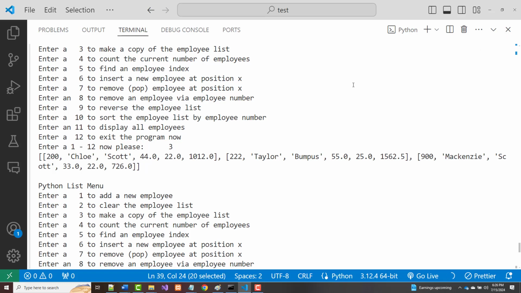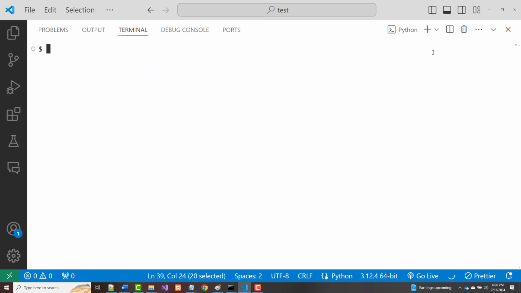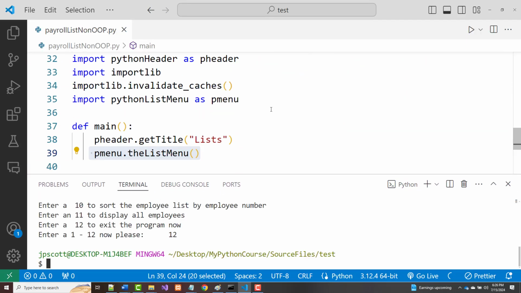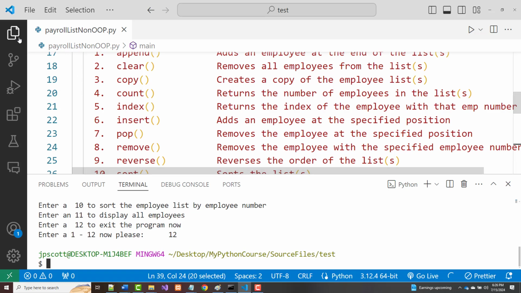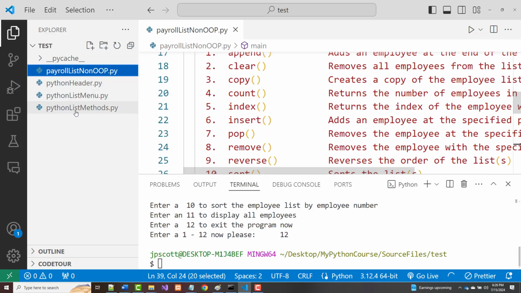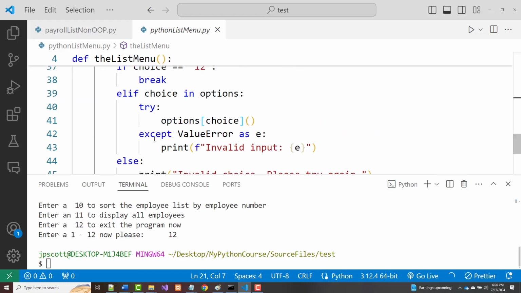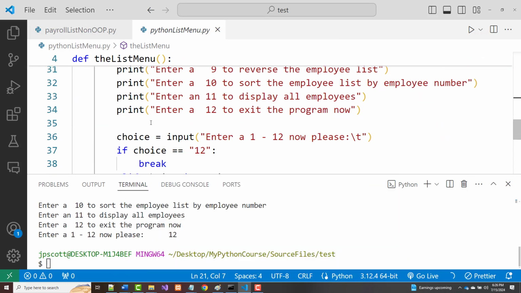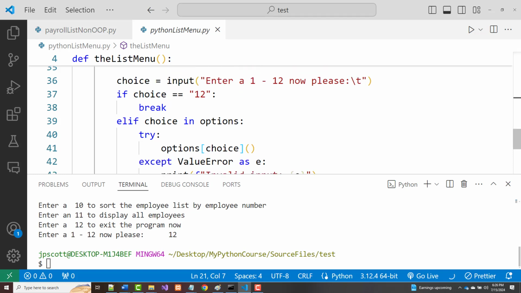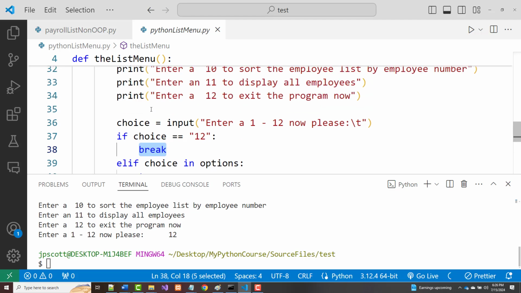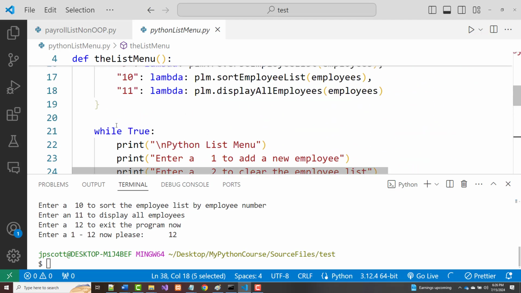So let me close this. There's something in our list menu here. So if it's 12 break, I guess when it's breaking, it's coming out of here.